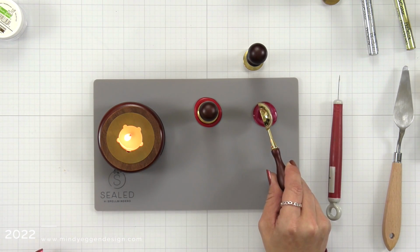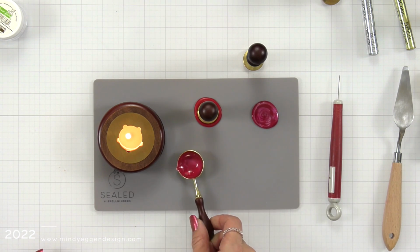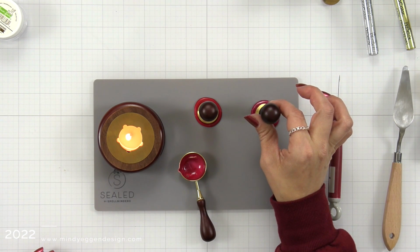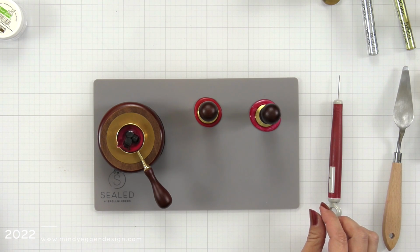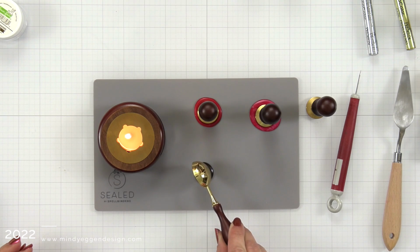You'll see in my black one, I think it is, I have some black mixed in with red. I would maybe reheat your spoon once, but what's happening is that the wax that's already in your spoon is already heated up to a certain temperature, and then we're adding beads that have to melt on their own. So we have two different temperatures going on in our spoon, and you don't want to mix up temperatures because that can cause bubbles and just different things happening in your wax seal that you may or may not want. Those are just some things that I ran across that I wanted to point out.